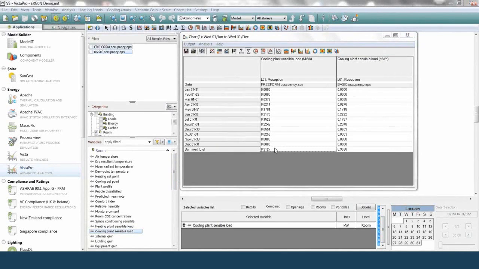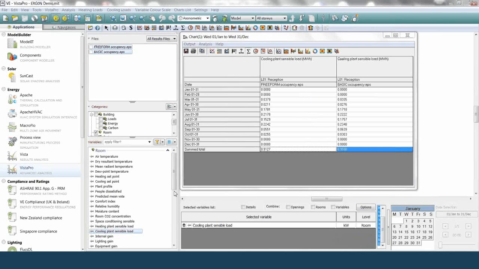So I guess what's happened there is the freeform profile assumes a lot less people are in the space. In turn, that means that the zone heating has to work harder to make up for that excess heat. What we're seeing in the summer months is the opposite. The simulation model with the basic profile assumed a lot more people than actually were in the space by default. When we run the freeform, there's less people in the space, therefore the cooling system's having to work a bit less. And we can use the monthly totals, obviously, to just put some values against that.